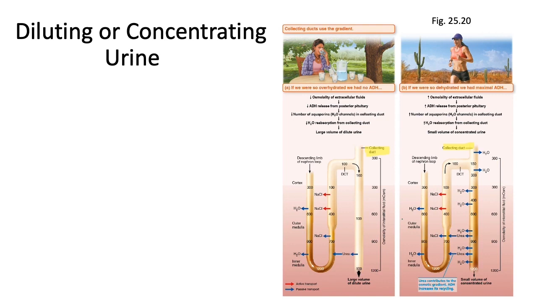This osmotic gradient is created by the juxtamedullary nephrons during the countercurrent multiplier mechanism. In this illustration, you'll notice the osmotic gradient. Within the cortex, the interstitial fluid has an osmolarity of 300 milliosmoles. This is isoosmotic to body fluids. As you go down through the medulla, the osmolarity of the interstitial fluid increases until you reach a maximum of about 1200 milliosmoles. We're going to be using this gradient to concentrate the urine.